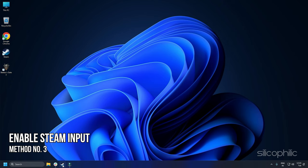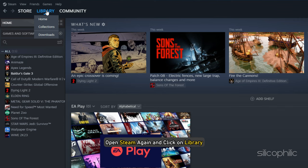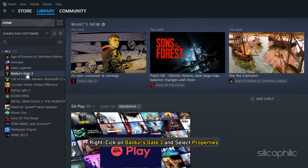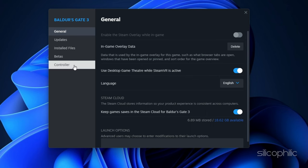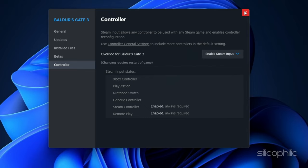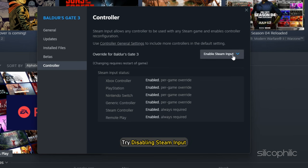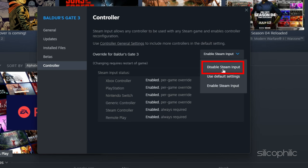Method 3. The next thing you can do is enable Steam Input for the game. Open Steam again and click on Library. Right-click on Baldur's Gate 3 and select Properties. Click on Controller from the left panel. Click on the drop-down menu and select Enable Steam Input. Now launch the game. If enabling it doesn't work, try disabling Steam Input and see if that solves the issue.